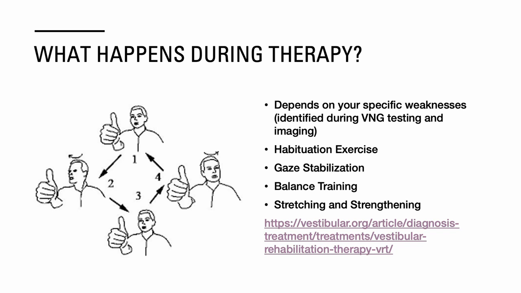Habituation exercise is used to treat symptoms of dizziness that are produced because of self-motion and/or produced because of visual stimuli. Gaze stabilization exercises are used to improve control of eye movements so vision can be clear during head movement. This picture here is an example of gaze stabilization. This gentleman holds his thumb out and fixes his eyes on his thumb while he moves his head back and forth.